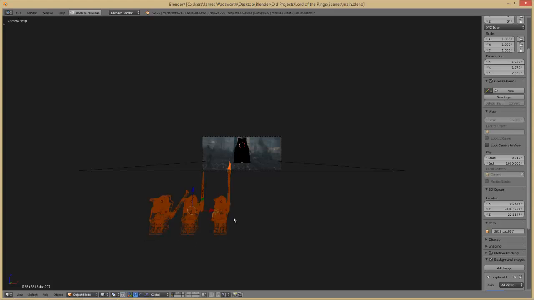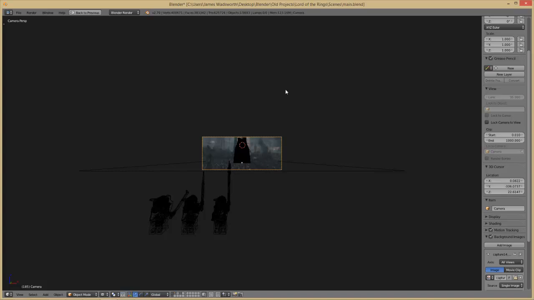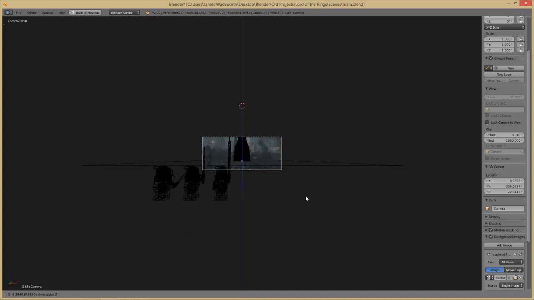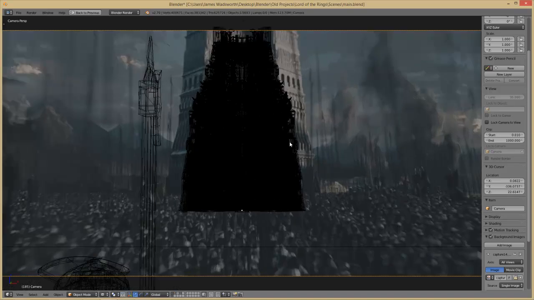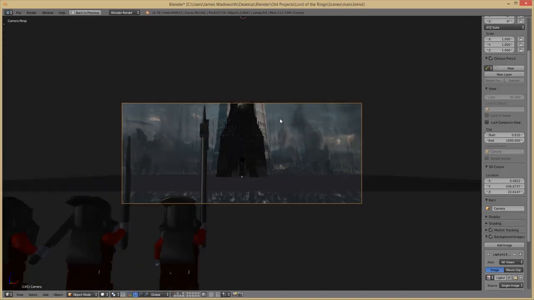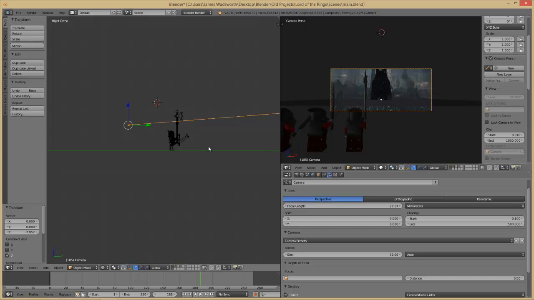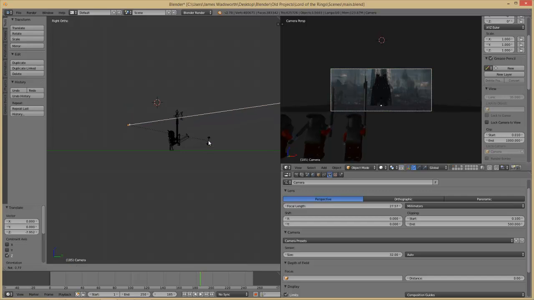We kind of want the spears to be taking up all the space. That means our camera's got to go down. Okay. And then maybe like, tricky.